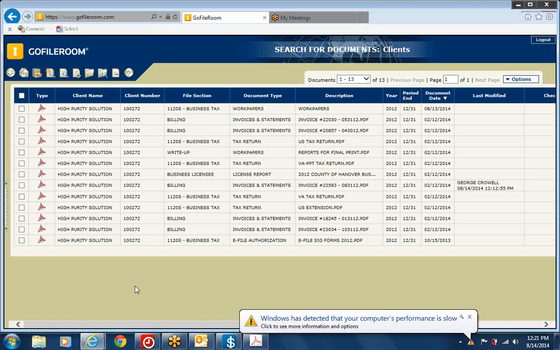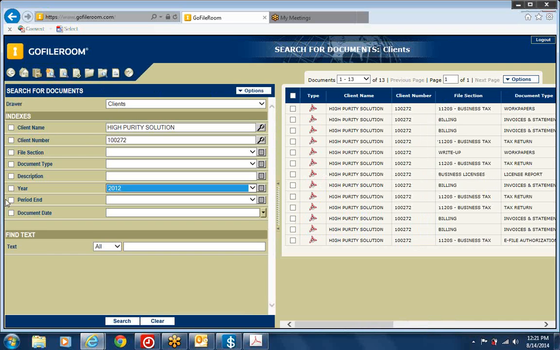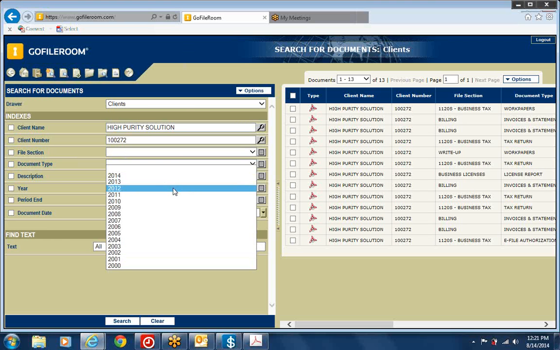Here, I'm having trouble saving spreadsheets, documents, and PDFs when opened from GFR. This one boils down to a lot of misunderstanding as far as how the Go File Room piece works, and always going to the Go File Room tab in order to access a document. Let me see if I've got some spreadsheets for them.